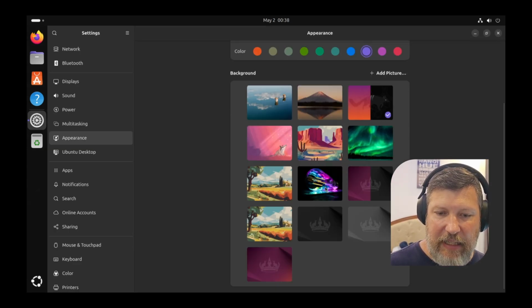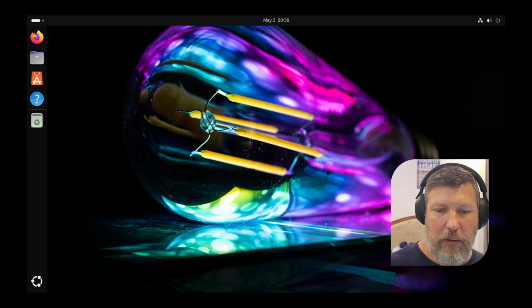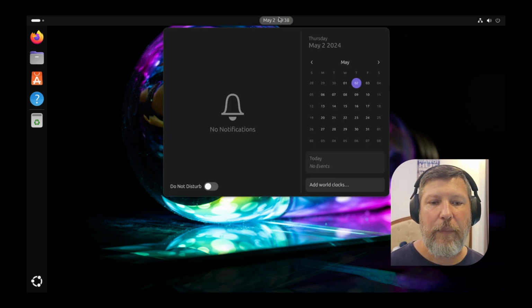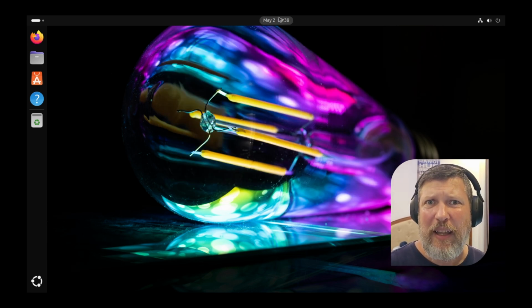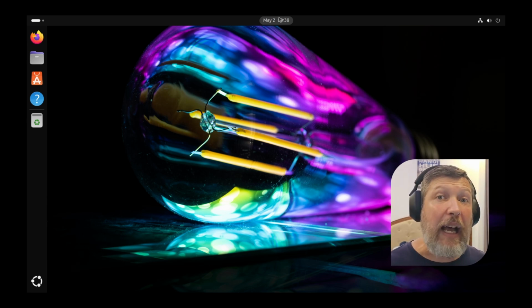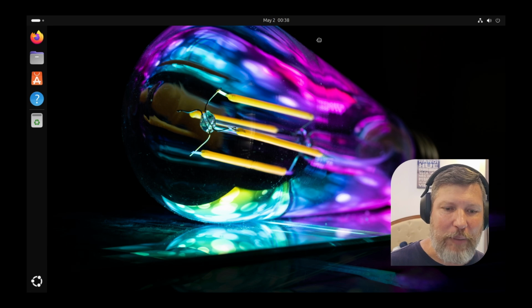But I kind of like this extra color. Woo! So pretty. You have your center. This is very similar to the Gnome I was using through Papa West. They had some extra extensions like to be able to tile your windows and some other things like that, but this is not any different.